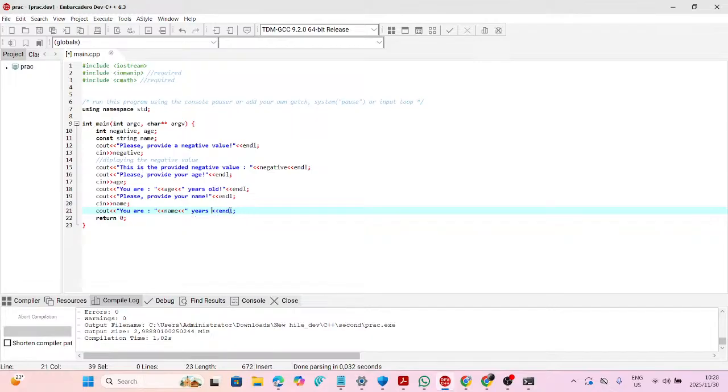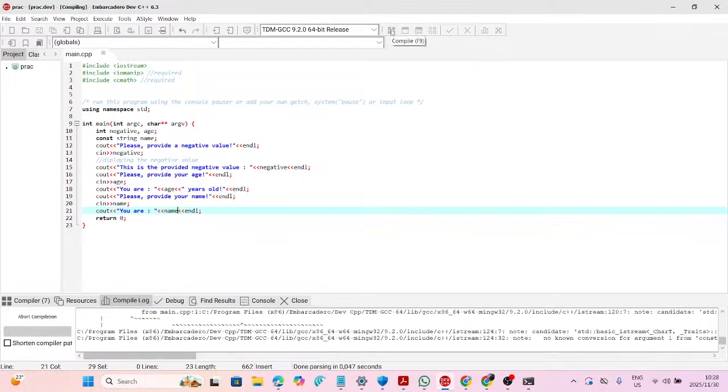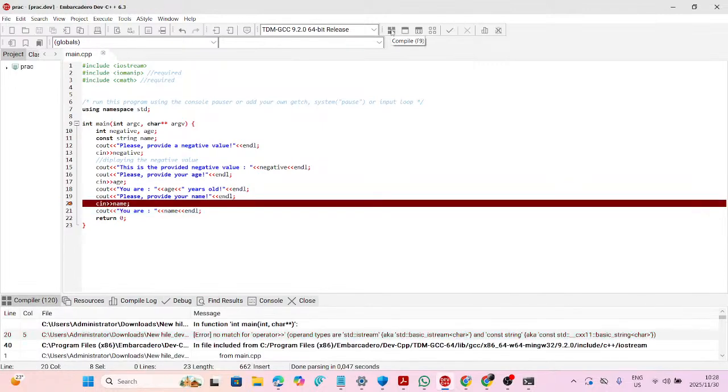It's not what I want it to be, but let's try and see. A lot of errors. Yeah, constant string, because a constant is supposed to be having a value.